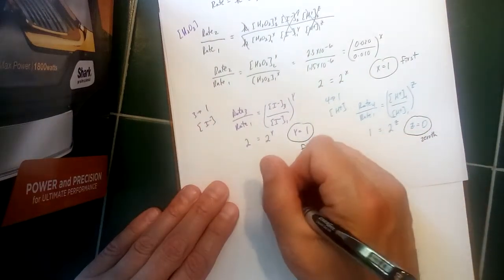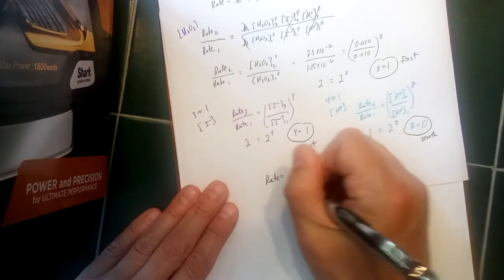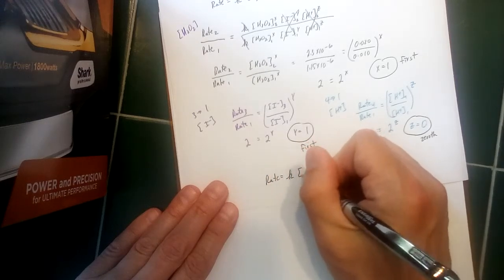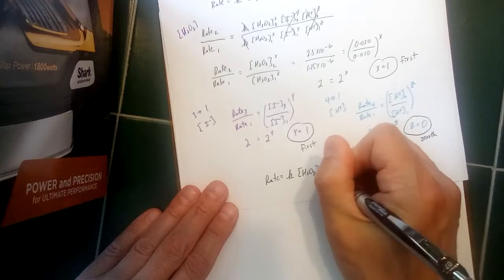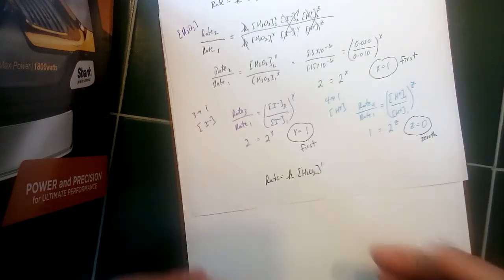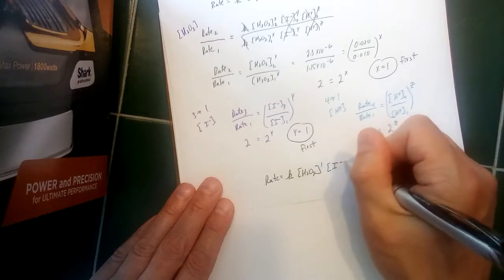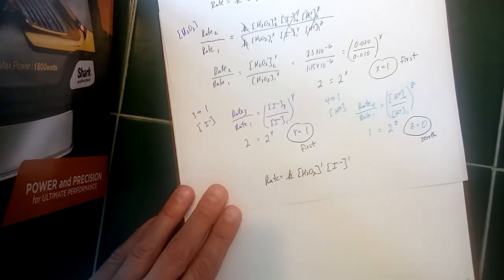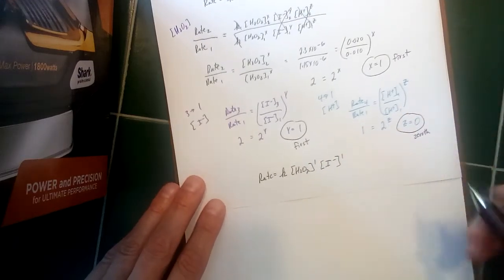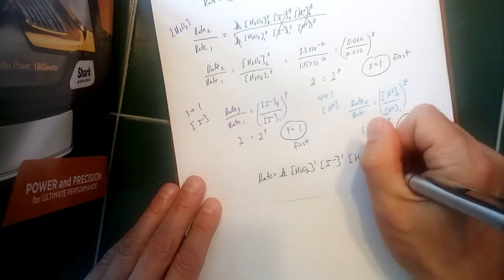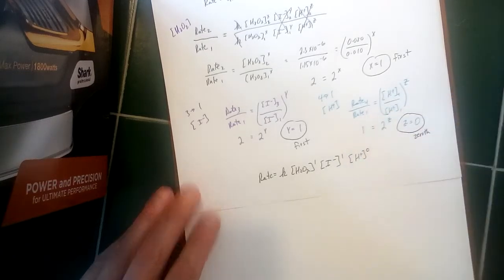But this allows us to finish our rate law. The rate is equal to the rate constant, concentration of hydrogen peroxide raised to the first power. Now, raising something to the first power doesn't really do anything, so we don't usually write those ones in there when you're just looking at a rate law. Iodide is also to the first power, but H plus would be to the 0th power.